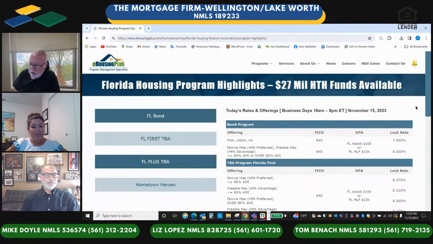Yep. And again, just a reminder, it used to be Hometown Heroes. They kept the name. It used to have a list of occupations that we were able to use in order to qualify. Now it's first-time homebuyers, which is why this money went so fast ever since they opened it. So yes, the name is still Hometown Heroes, but now it's open to pretty much any first-time homebuyer.